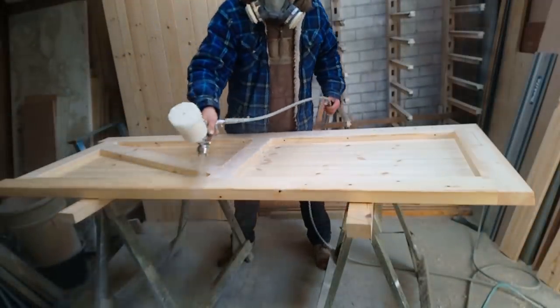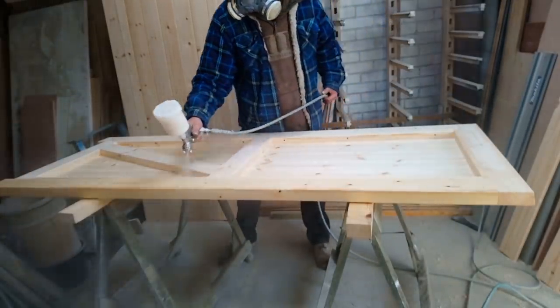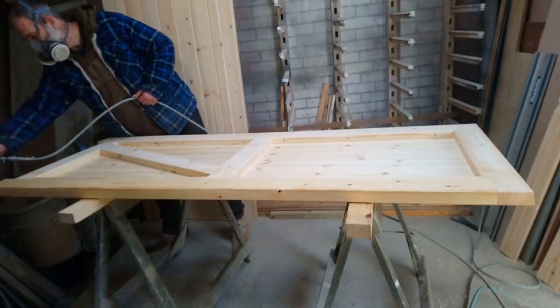This is only a rot preservative, so it'll need some weather treatment, some sort of UV treatment on it, but that's up to the customer to do that.